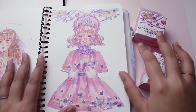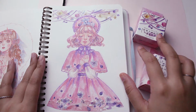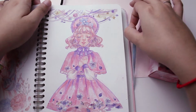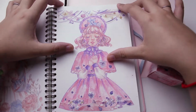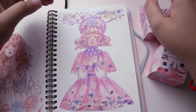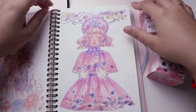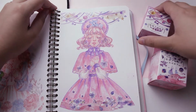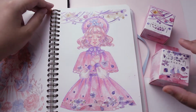Okay, so we're finally done. That took forever. I definitely could have done better in terms of choosing the colors. I feel like, I don't know, I got lost midway. But I kind of tried to make it work, I guess.